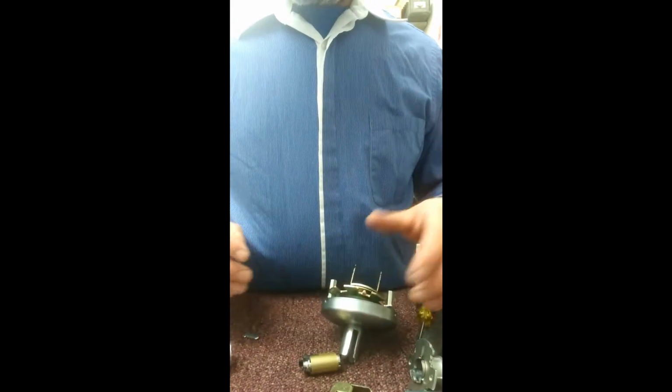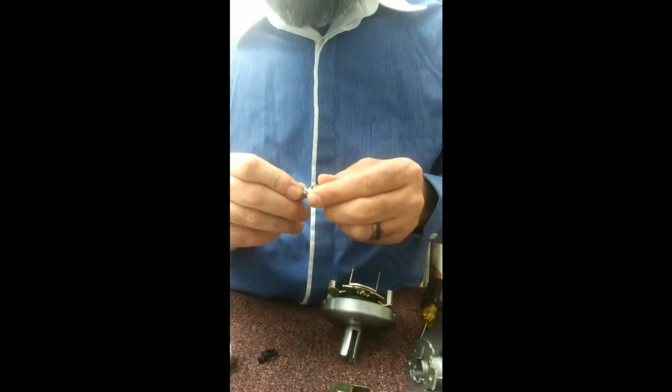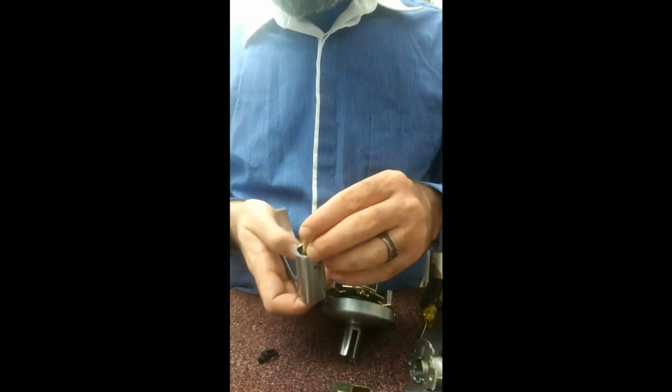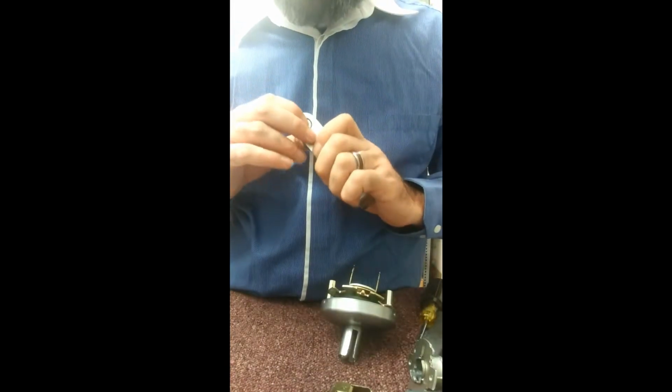So, there it is, all in pieces. Now the fun part of putting it all back together, make it nice and pretty for everybody. Put that back in there. Because again, if you don't have your tailpiece, your key's just going to spin around in circles and not do a darn thing. Alright. Okay, so let's get that in there.